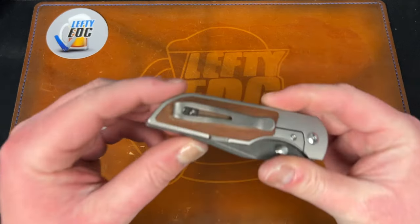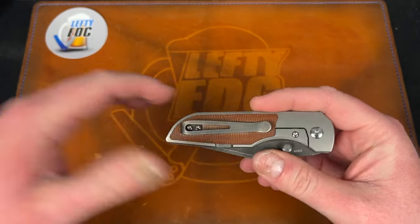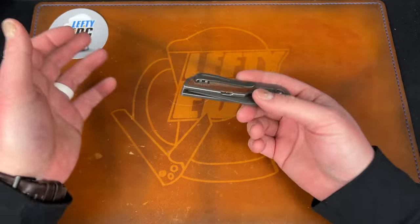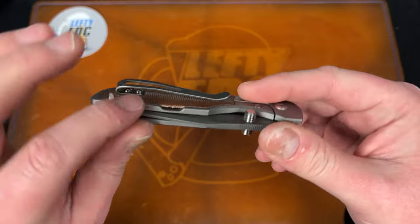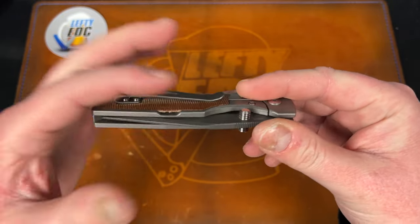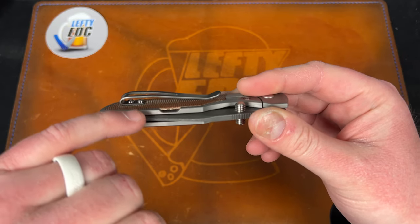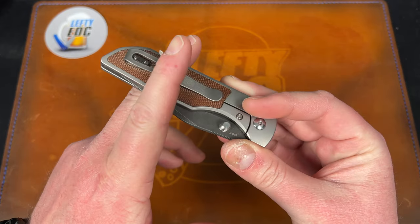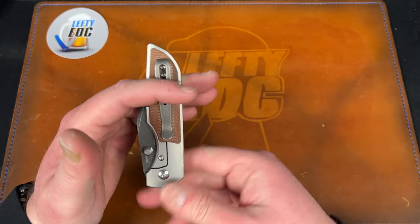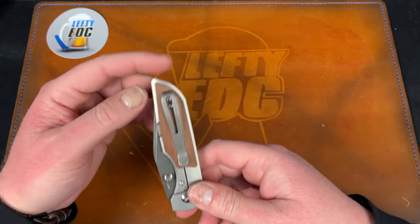I did ask about the clip placement as well, but I have not received a response yet. Obviously, the dude's busy, and this was today. So I can't hold that against him. But the clip placement, the stock clip is a milled titanium clip, and it starts right here, and you can see where that last screw is. So you're going to have about this much sticking out of your pocket stock. So you can see why I put this clip on it.